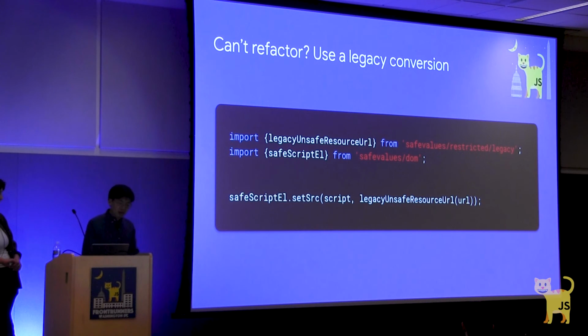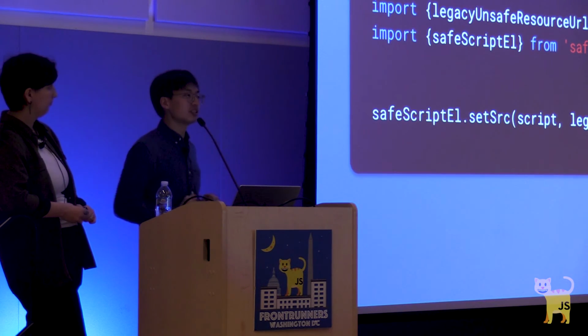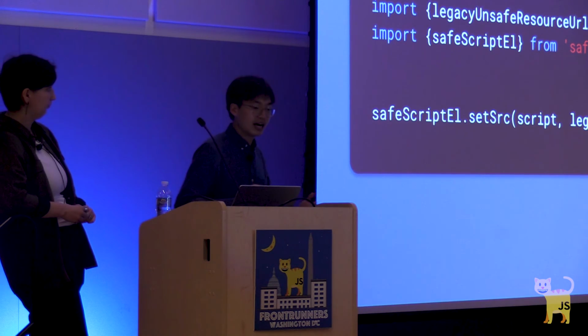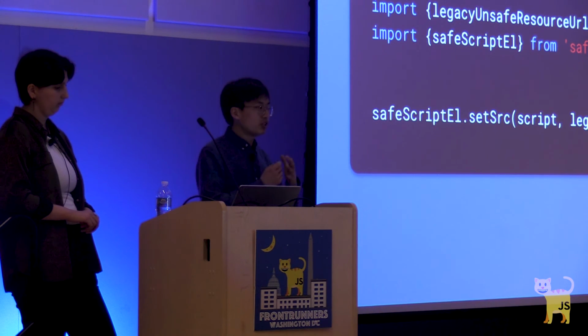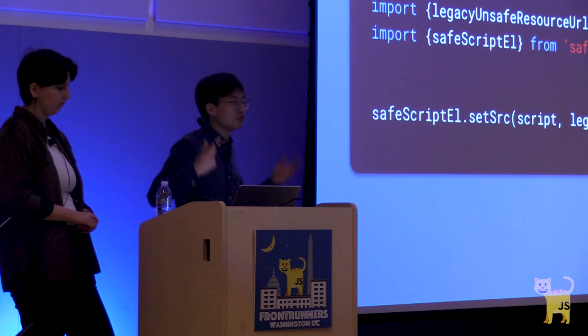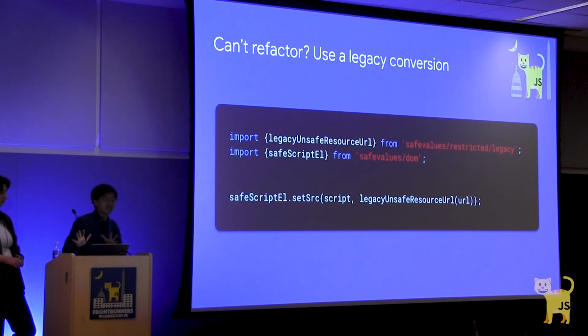So here we'll talk about this approach called a legacy conversion that we found very helpful in our refactoring journeys. As we mentioned before, all of the code on a page has to be Trusted Types compatible for this feature to ship the protections to the users. Now, sometimes when we are refactoring this existing application, we find code that we just really can't untangle at this moment. We think it's probably safe because it's already shipped to production, it's running, and no one's gotten hacked yet, maybe. But we aren't absolutely sure right now, and the type system can't make this call for us either.